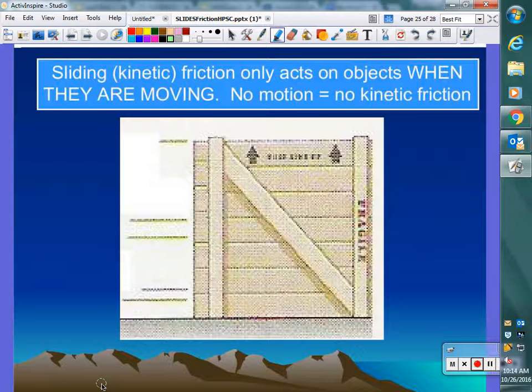All right, so without motion, there is no kinetic friction. Okay? So, for tonight, make sure you get the quiz done. The quiz doesn't really relate to friction stuff in general, but we did talk a lot about net force and combination of forces. So we'll do the top of it tomorrow. Get the quiz done, and then we'll review friction with Roman numeral number 2, letter A, tomorrow in class. Okay?